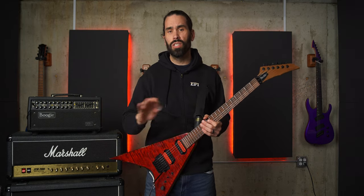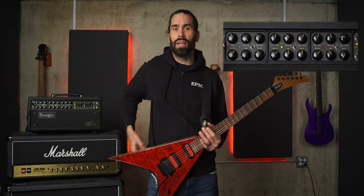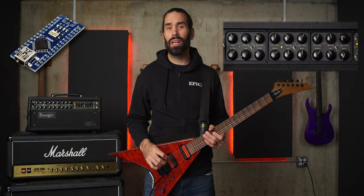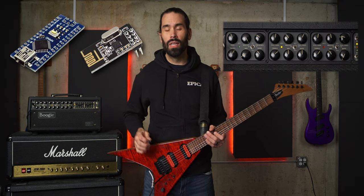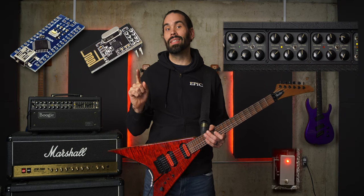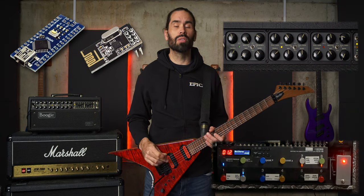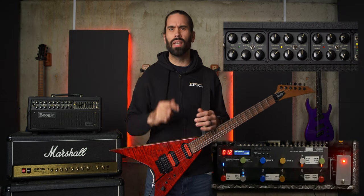If you're skeptical, I assure you I'm changing my amp channel from my guitar with no wires involved. I even have my guitar wireless on to prove it. In short, I'm using an Arduino Nano and wireless transceiver in my guitar, which is powered off a 9-volt battery to send a signal to another Arduino Nano and wireless transceiver in an enclosure on my pedal board, which then sends a MIDI signal to my Boss ES8, switching my amp channel as well as setting up the rest of my pedals for the patch. How it all works together is a little more complicated than that, but we'll get into it.